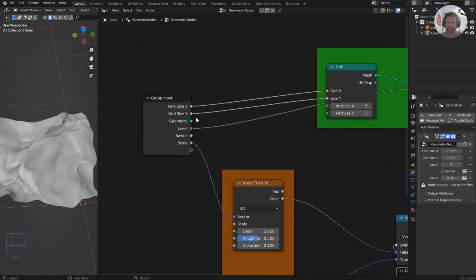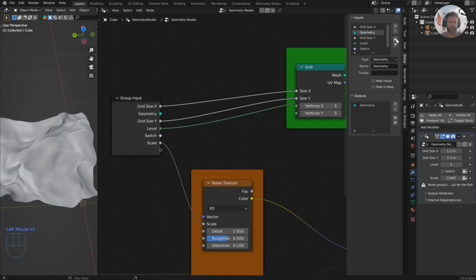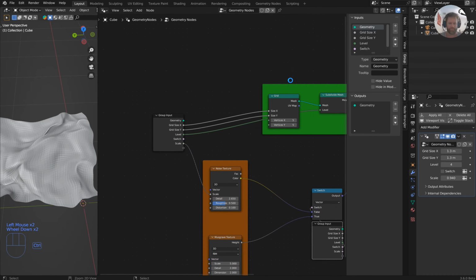So the geometry needs to be first. I didn't see that, so I'm going to go back to group, grab geometry. Don't hit the plus or minus. Just go ahead and hit the up arrow until the geometry is at the top. And if you had a nice little error like I did, then it will go away. And once again, just save.